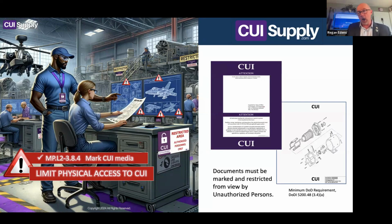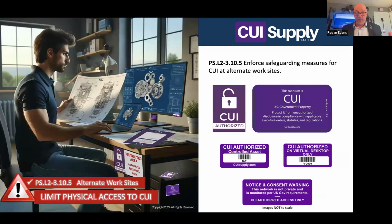Now, as I mentioned, underneath the SF 901, alternate marking methods are not addressed by the CUI Marking Training Aid, the latest iteration. You would follow the NARA CUI guidance. And I highly recommend that you do this, because this protects your documents in your environment in a controlled area from being accessed by unauthorized individuals, if that's monitored and certainly enforced, with the ability to detect whether or not unauthorized people have access to that area and whether or not they've removed that cover sheet for direct observation of CUI.